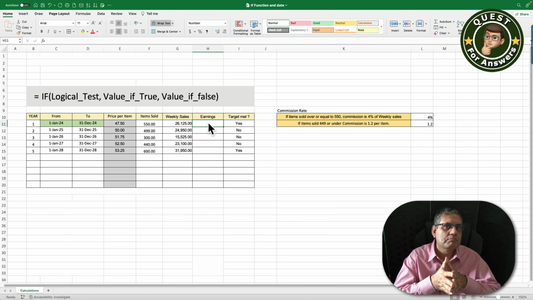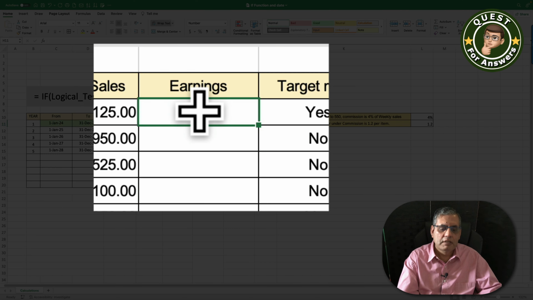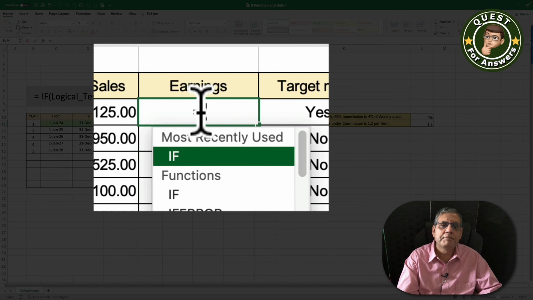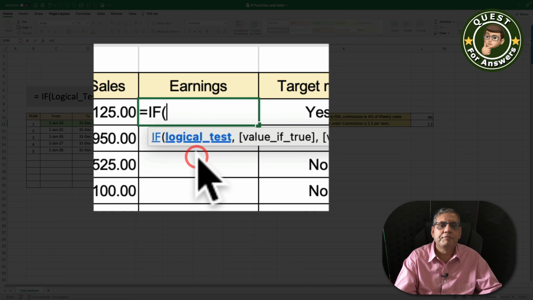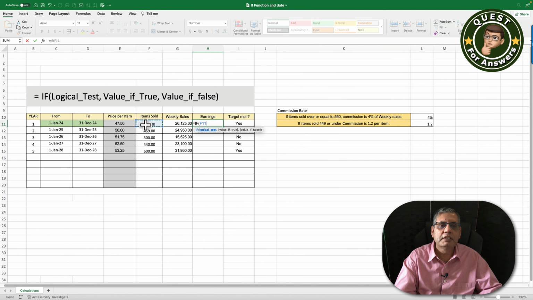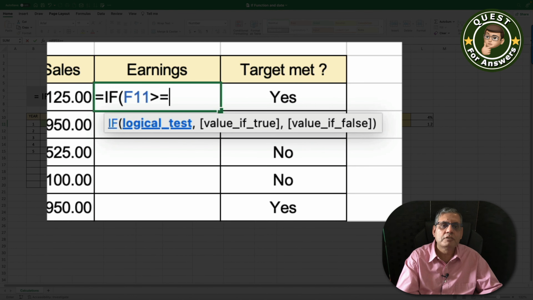Now let's find out our second part, formula within the formula, a little more complex calculation. We're going to take the same IF condition. We put the equal sign, IF. We're going to start our IF function. Logical test: what is our logical test? Total sales in a week greater than or equal to 550.